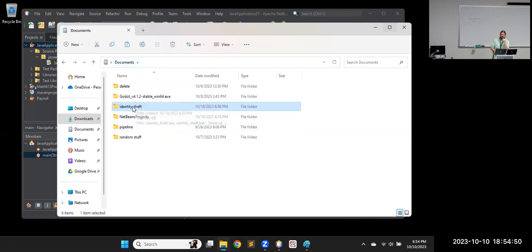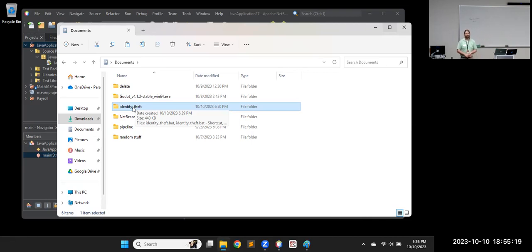how often, if somebody goes to install that software and we just give them this folder, are they gonna know what to do with it? That's pretty rare, right? There is some software that does that, but I don't know of any software that does that that isn't intended to be used by programmers. For example, the Godot game engine does that. You just download the zip folder, unzip it, and it runs.